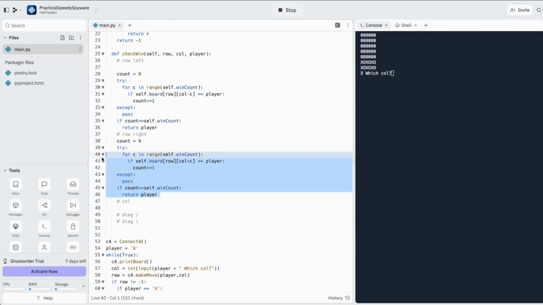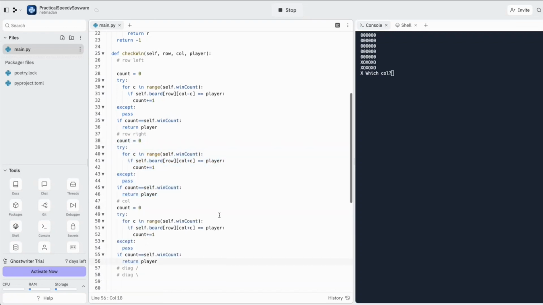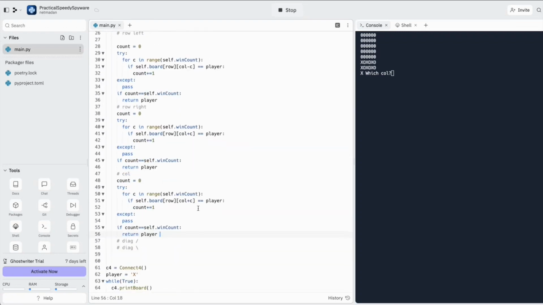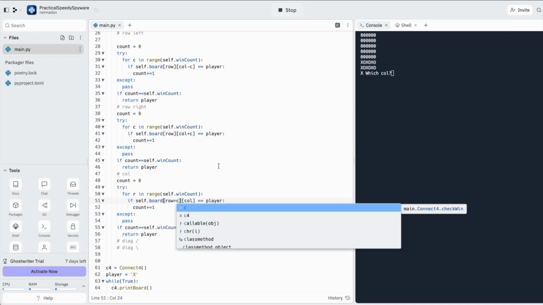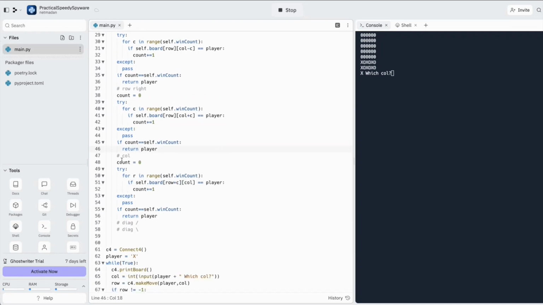Now, following the same logic for the column, that means the row is gonna change and the row is actually gonna increase. That's it. So this way we will check the 4 rows below in the same column.